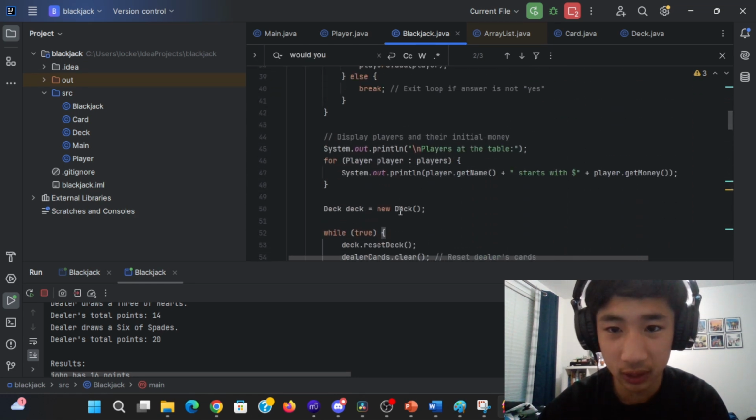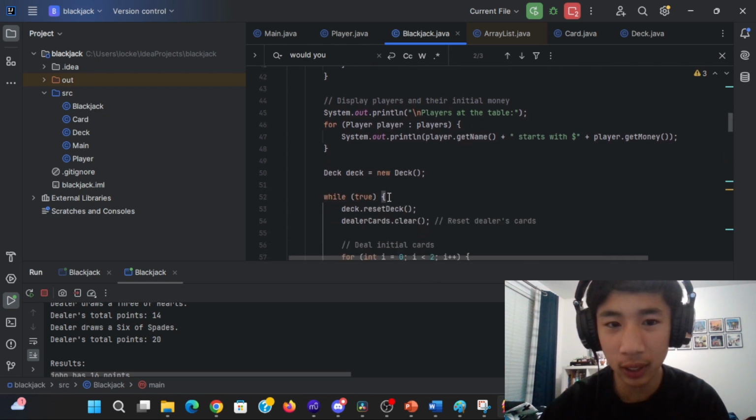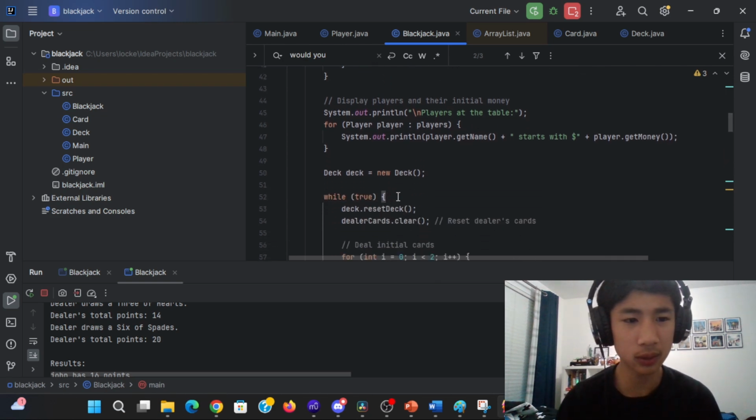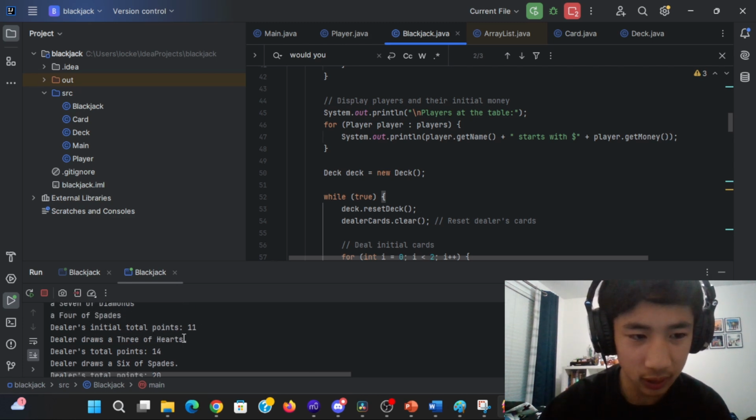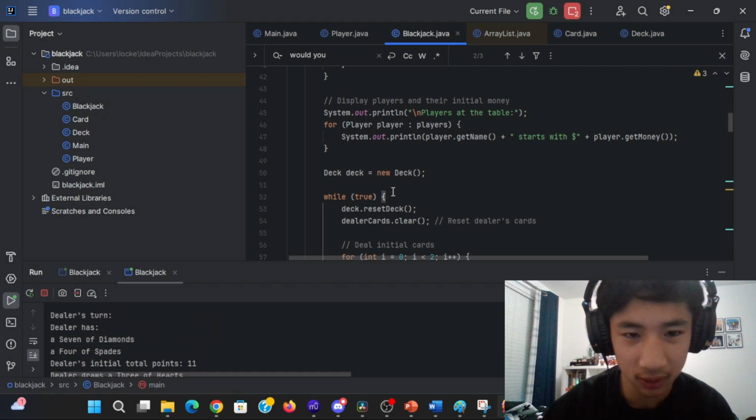So we have this while true loop, which seems that it wouldn't actually cut anything off and make everything different. But we need to see if any variables are coming over from the last time that could lead this to happen. So let's first think of the logic, obviously. So after each player bet, it immediately jumps to the dealer's turn.